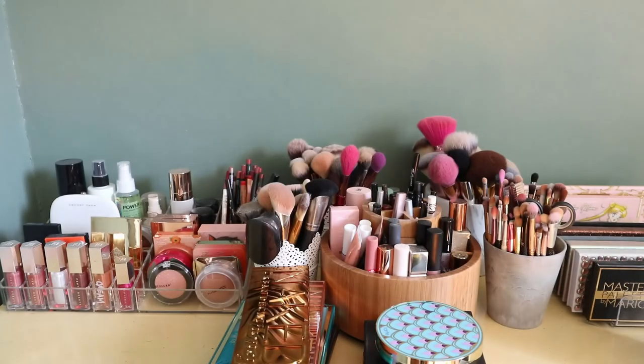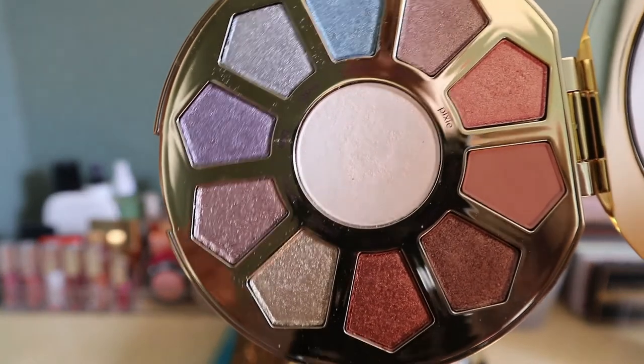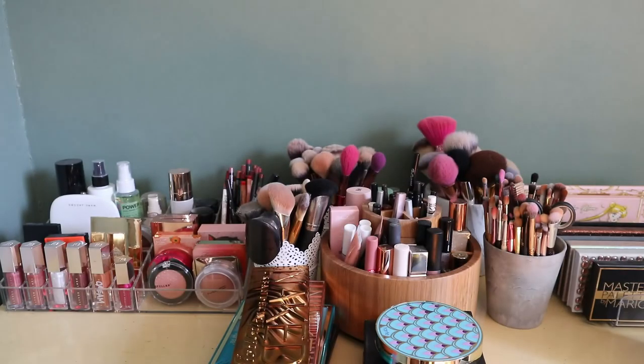Do I need another highlighter? Let's think about this, because now I have my Becca Opal in my project pan, the Laura Geller. Now I have the face palette from Iconic London, and the Tarte palette actually has a highlighter in the middle. This one. So I'm going to take that as a sign that I don't need to pull another highlighter. So, concealer.